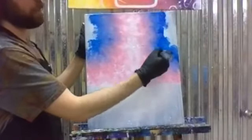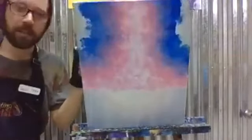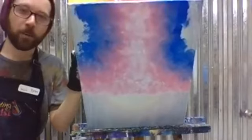And the more you lightly tap it, the more you'll see those edges get a little fuzzy and a little hazy. That's the idea there. Mo messy, mo better.